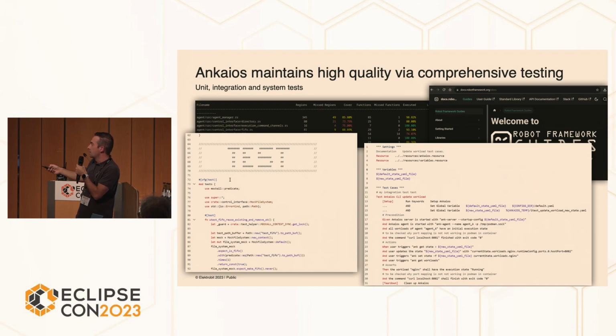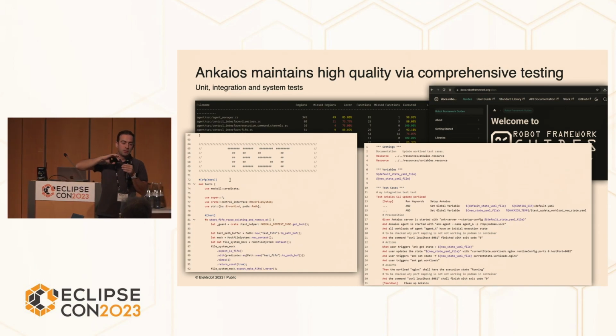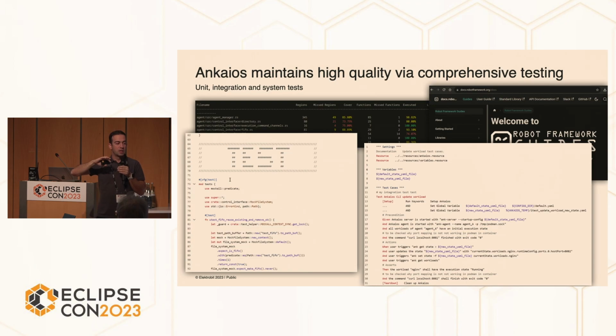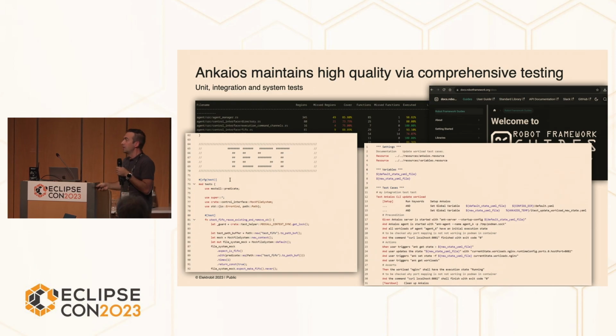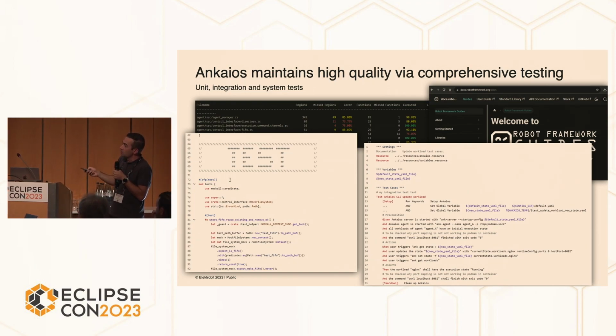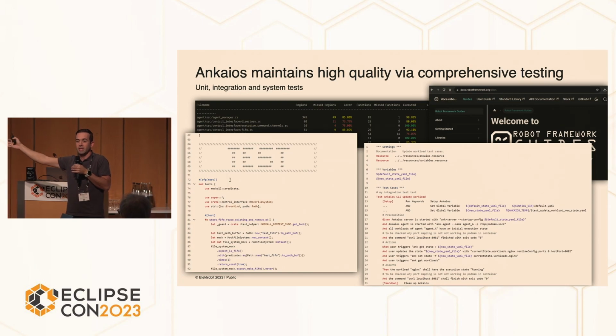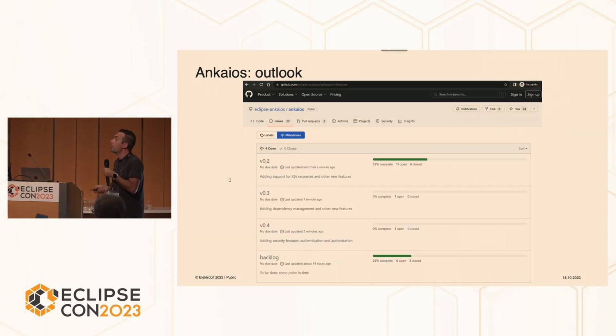But the nice thing is that the system tests are defined in plain text. The Robot Framework allows you to define your preconditions, what should happen, and then the postconditions in a plain text manner. This is then translated in the backend to Python code when you are executing the tests. You have to, of course, write some fixtures for this. But at the end, your test is also your test specification. And this is really nice from a process perspective because you don't have to prove that your test is really testing what your specification is doing. The specification is your test. So it's really nice from that point of view.